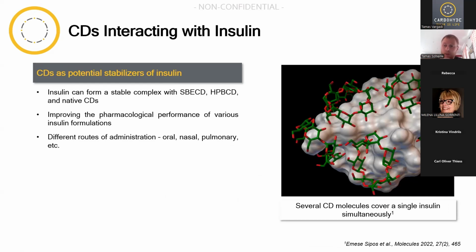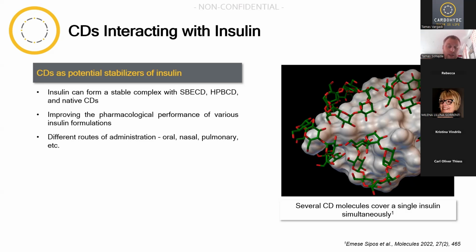So just bringing another example with some molecular modeling, the insulin, to show you that, of course, in this case with proteins, the size-wise comparison compared to small molecules is very different. Here we're not talking about one cyclodextrin interacting with one protein, much more like a surface effect. As you can see, several cyclodextrins interacting with the surface amino acids of a protein.